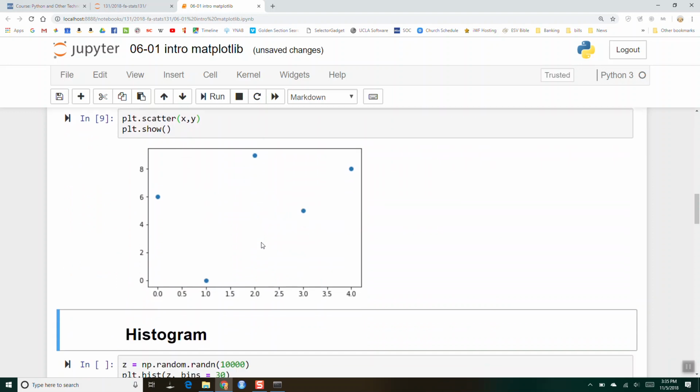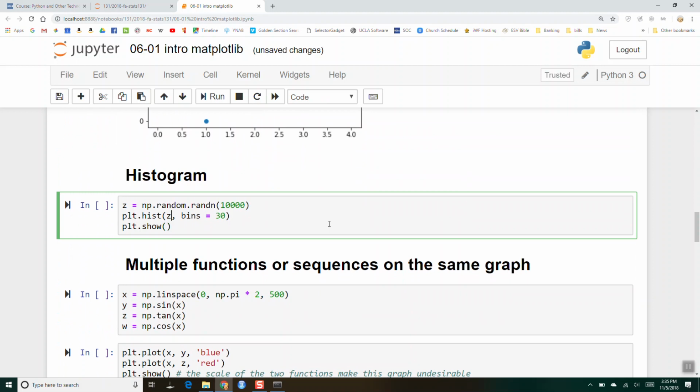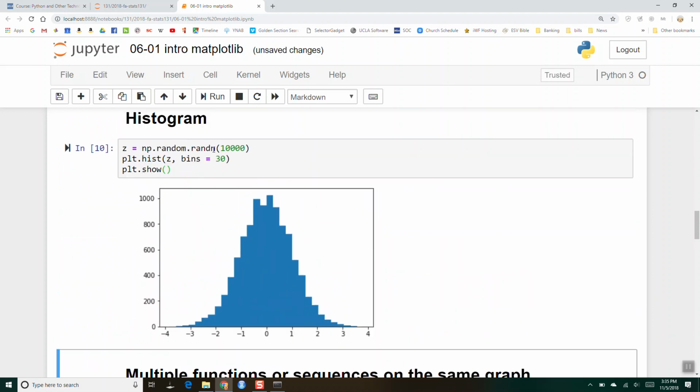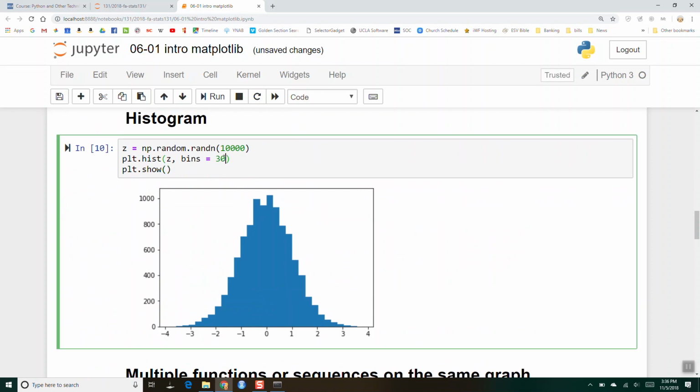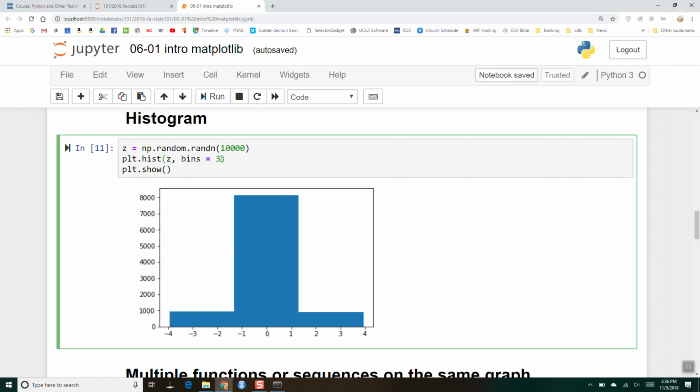So anyway, scatter plot, plt.scatter, right? Histograms are available using plt.hist, and you can say bins is equal to 30. I always get these habits that are hard to break. I always want to type in breaks, or like in R, I'm always typing in bins, and I'm like, why is this not working? Bins and breaks. So anyway, you got this, right? So you can change this to 3 bins, which is like the worst histogram.